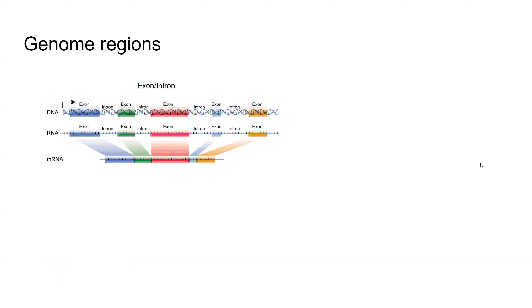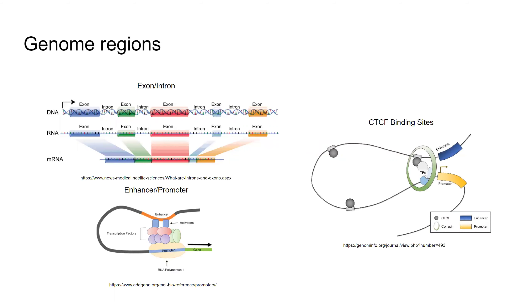A genome consists of regions that have different functions. For example, we have intron and exon regions, and as we know, exons are translated into amino acids while introns are not. There are regions that regulate and inhibit gene translation, such as promoter and enhancer regions, and regions where proteins bind to serve a function, such as CTCF. Since all these regions have very important functions, being able to identify these regions is a very important task.